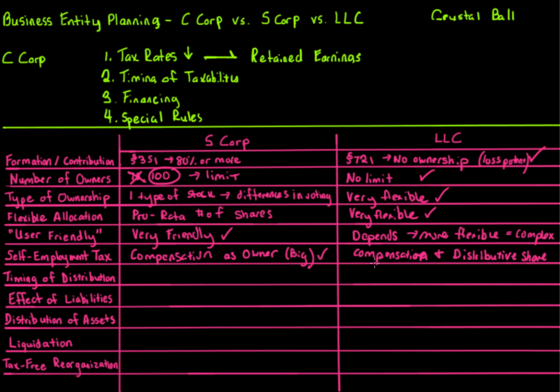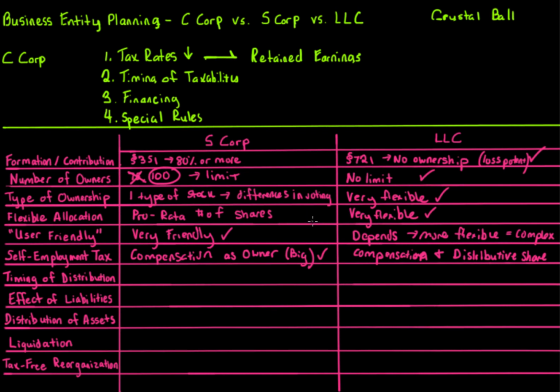Okay, so now I want to go to some of the things that you probably might not have heard about or thought about. The ones above, I will say you probably have heard about these, but you still got to consider these. And again, it really comes down to the client's needs. You got to talk to the client about their plans. They might just plan on growing the company and selling it after 30 years. They might only plan on selling it after 2 or 3 years. By the way, if you're going to sell the company after 2 or 3 years, you definitely don't want to be a C corporation, regardless of the tax rates and the timing of taxability and all that stuff.